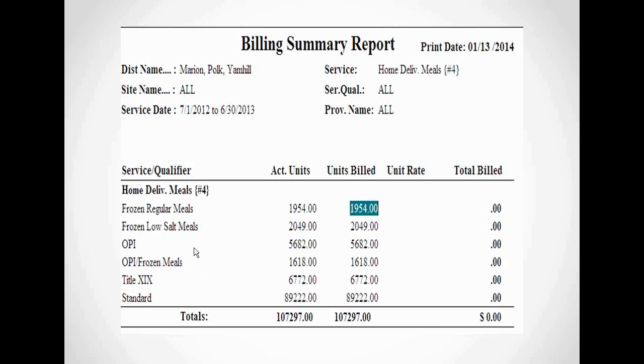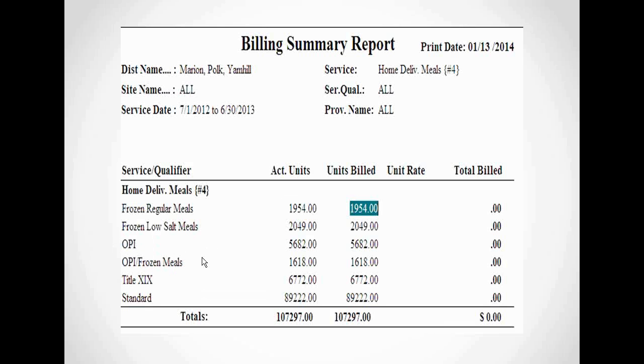Now, I'll just mention here, if you're expending OPI dollars on home delivered meals, then you do need to be able to tell the state the number of meals and the number of clients. So you can't just batch those in as a standard meal. We have to be able to report to the legislators the number of clients served and what they received. So in this terms, it would be this number of home delivered meals. So this is the value of a qualifier.